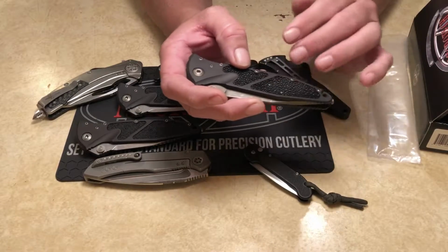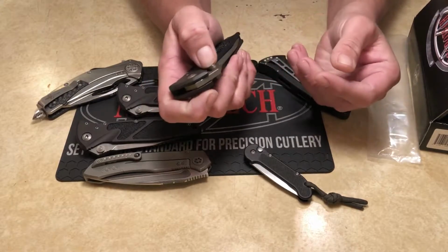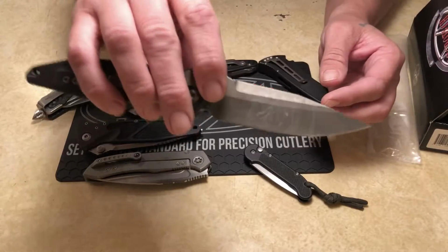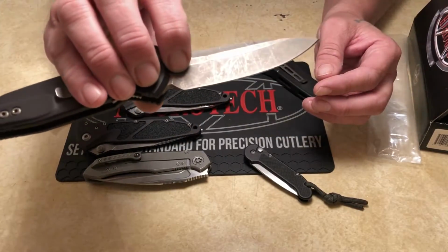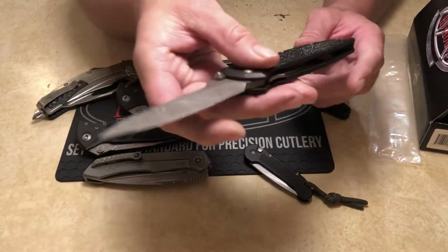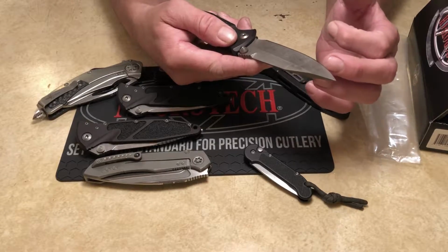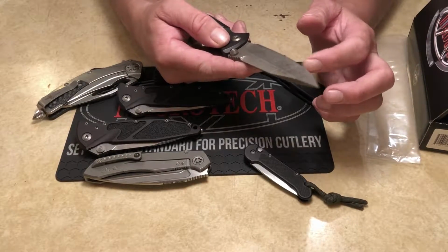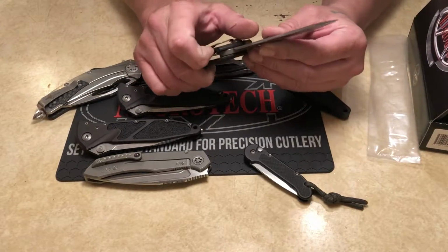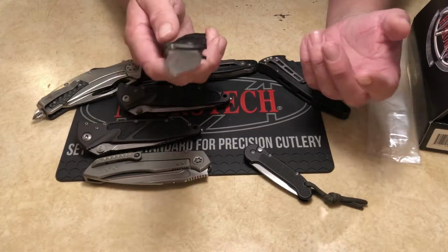Now this one has Stingray inserts, and as you can see, they are well used, as is the blade. This has been my everyday carry since I first picked it up, and I have used this thing at work quite a lot, as you can tell. The craziest thing is it had a chip in the blade. It had a little nip right in the belly, and somehow through use it's worked itself out. It's no longer there. Not sure what happened, but it's not there.